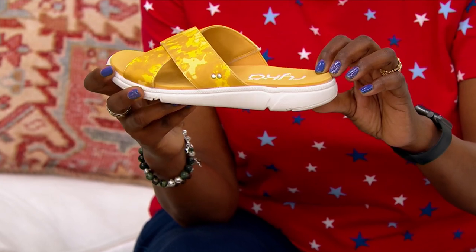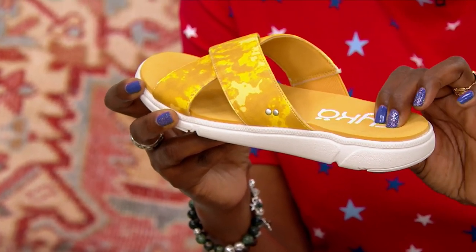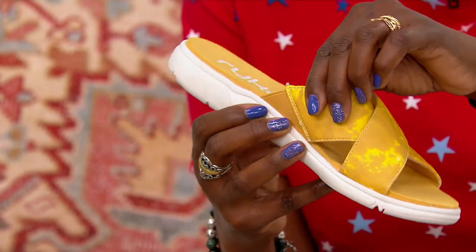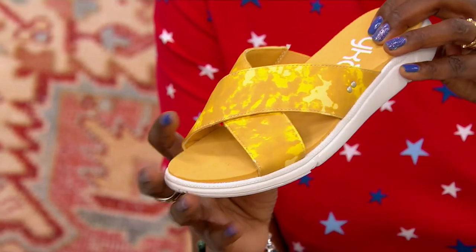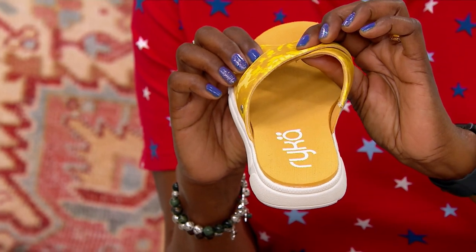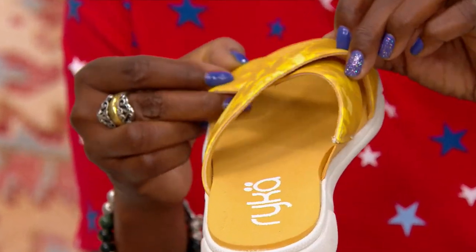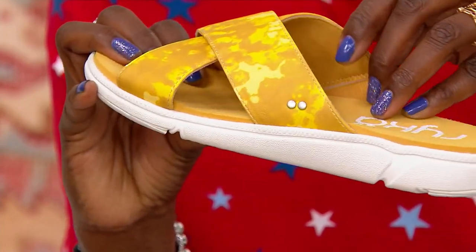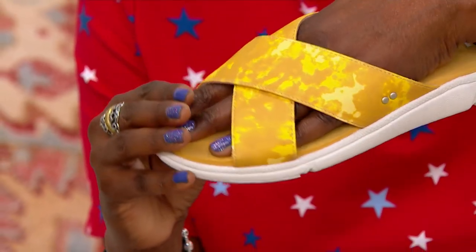The footbed is so incredibly soft — we did a brushed EVA molded footbed, so your foot's not going to be slipping and sliding on it, especially as the months get warmer. Even in our sandals at Rika, we use the mold of a woman's foot: narrower in the heel, wider in the toe box, so you're not going to have that issue of your pinky toe falling off the edge. The band that crisscrosses over the top of your foot is lined and padded as well, so anything coming into contact with your skin is going to be soft.